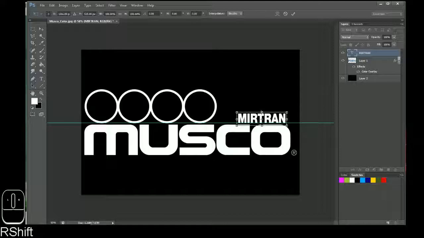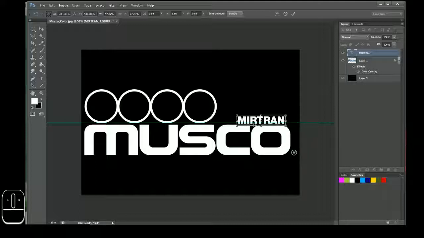So it looks like it needs to be a little bit shorter. You've got rotating tools if you mouse over, so pay attention to where your mouse is. I can grab the corner, I can change it like this. Now all these changes are happening dynamically. If you notice, it's still a text layer, so I can go back and edit the text at this point. I have not rasterized. Rasterized means converting a dynamic component to a non-dynamic component. You're basically taking the text part out of it and making it an image at that point.